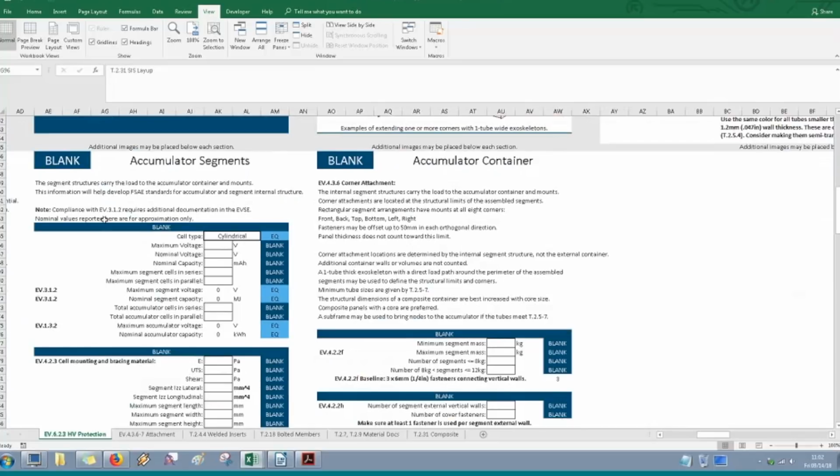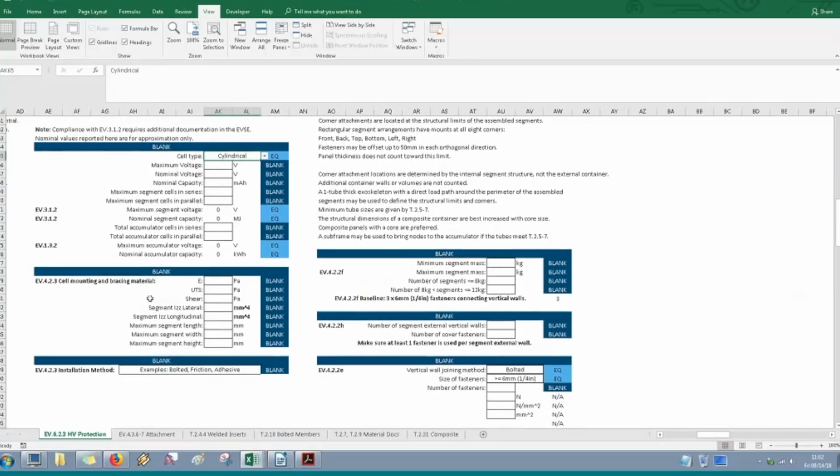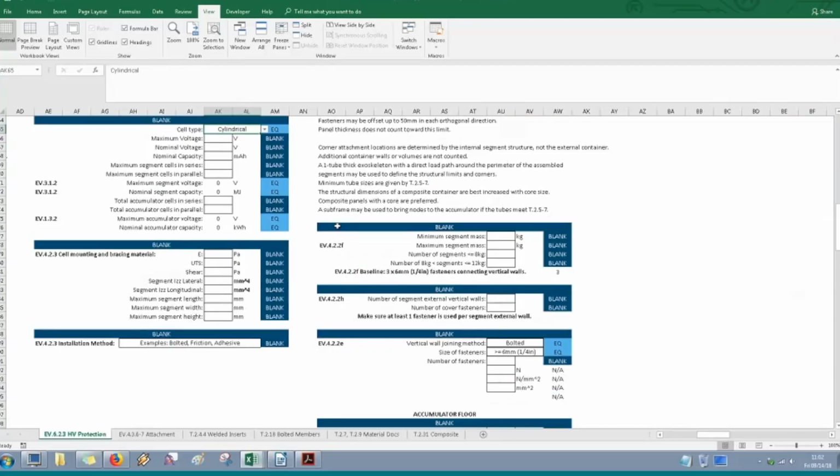We are going to be asking for a lot of information to help us with the structural rules in the future about the way the accumulator segments are built. We're going to want to know about the cell type. We're going to want to help you meet some of the basic electrical requirement rules just to get a sense of how much mass is how much capacity and how much power in terms of these accumulators. That's a good thing for us to know when we're looking at how much does the entire system weigh.